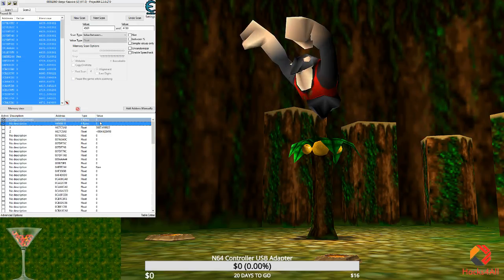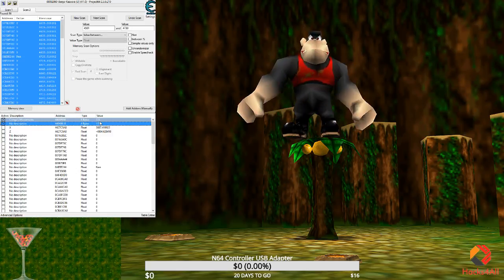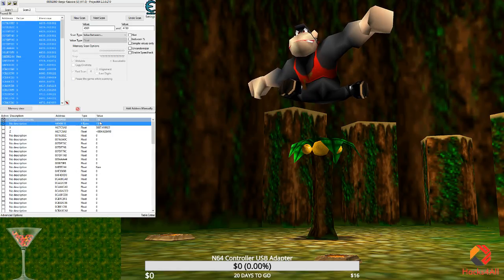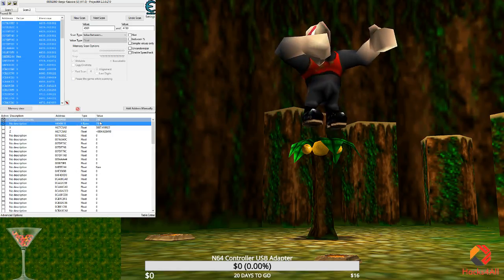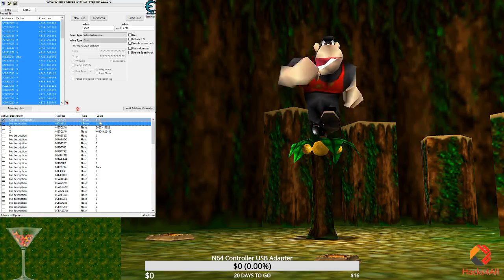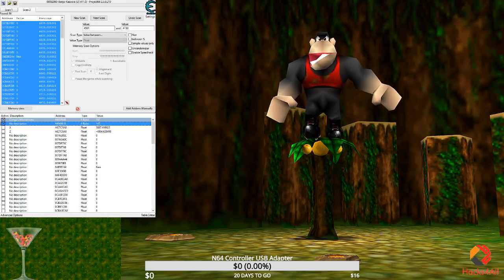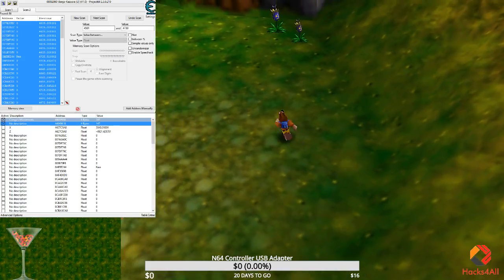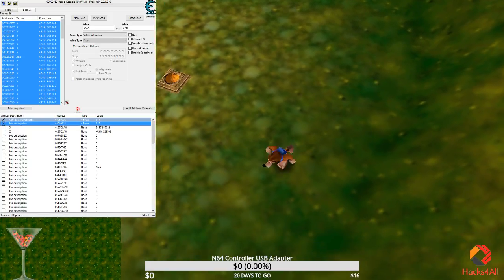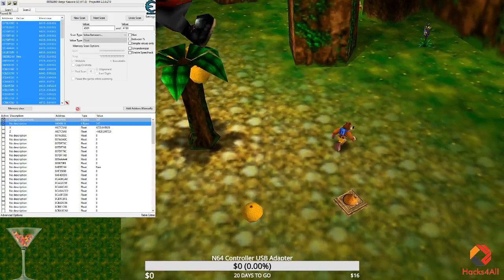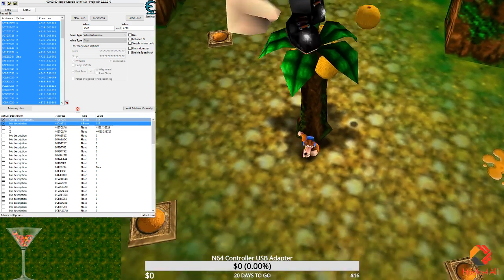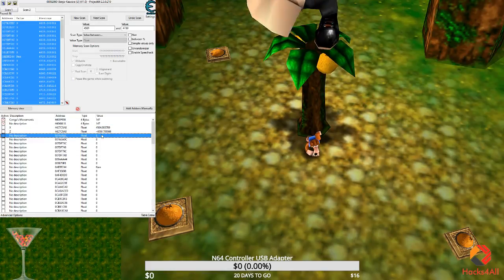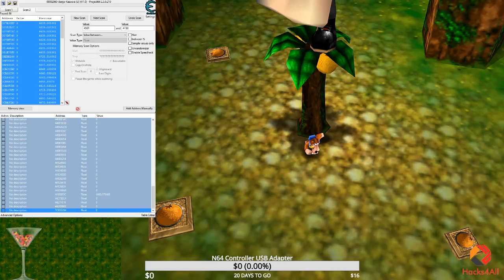Yeah, so I made everyone's movements like this. Crooked mouth. Alright, let me try something else. Banjo looks very fierce when he runs like this. Nope.